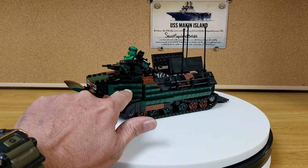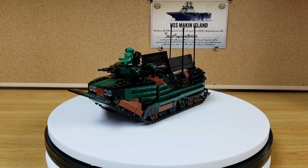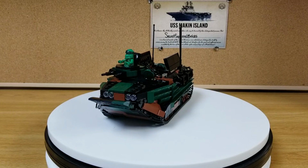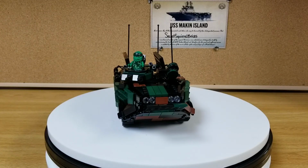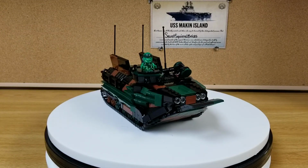These little 1x1 slopes here on the side, the green ones. Nothing against ARMORBRICK, by the way. Reminded me of the little green houses in Monopoly. I don't know why. Might be the color, something about the shape.